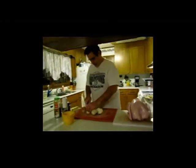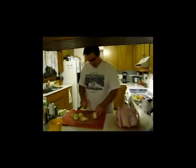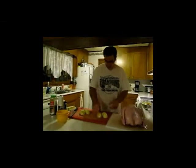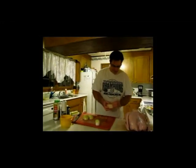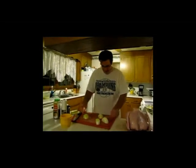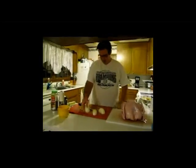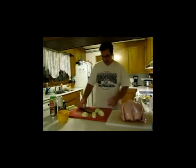So in this case, I'm just going to cut off the top and bottom ends, and it'll make peeling them a lot easier. That way you just take one layer off and the onions are peeled. I'm using sweet onions. You can use white, yellow, Bermuda, red, whatever makes you happy, whatever's cheaper, whatever you have in the cabinet.